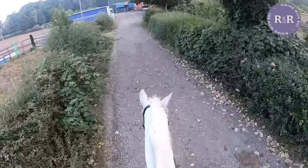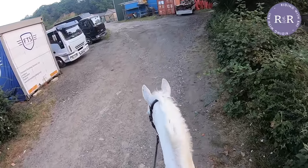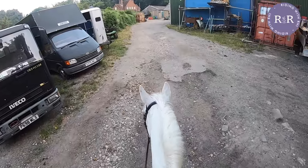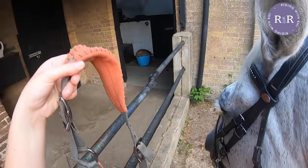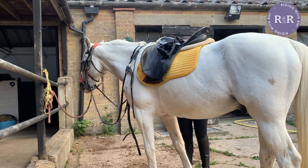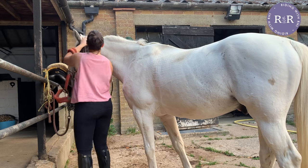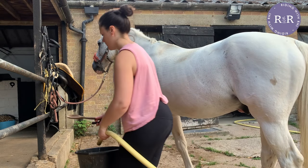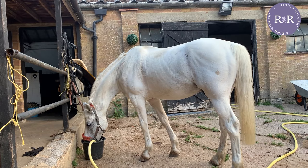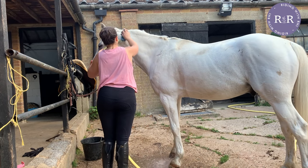That was about 25 to 30 minutes of riding. It's still only about half seven but already around 26 degrees, so I'll show you what I do when I bring him back. First thing is to untack — I get the bridle and saddle off as quickly as possible. I don't worry about my own boots and kit; I want him sorted before me. I also offer him a bucket of water straight away. Even though we only rode for 30 minutes he's been out of his field for at least an hour, so it's important to make sure he has water.